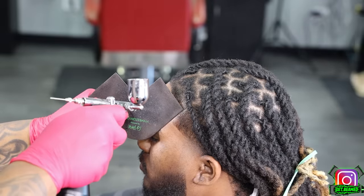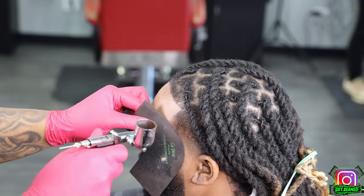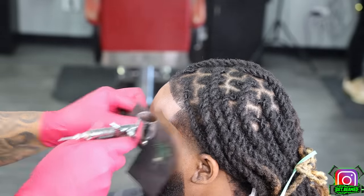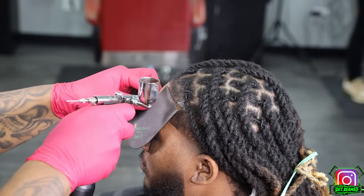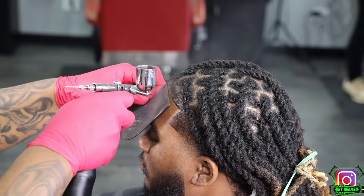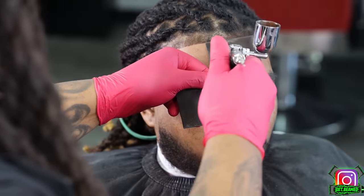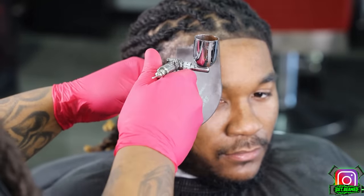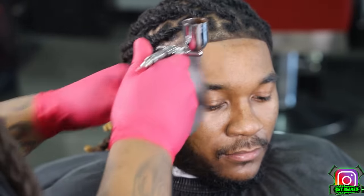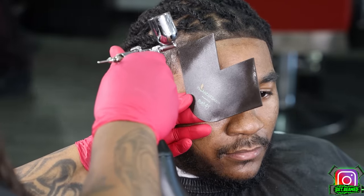Go in with my boy Sean Cuts Hair Color Enhancement Card, using no drip and using my coilless compressor, the Beam Team coilless compressor, and just spraying, making sure that I'm getting some color distributed on this hair perfectly and staying inside of my boundaries by any means. Keeping it all consistent. I'm back like 4 to 5 inches away from the client's head, and it's giving me a nice, nice, nice clean brown take. I'm also using brown in this video. I'm not using the Onyx Black, I'm using brown.